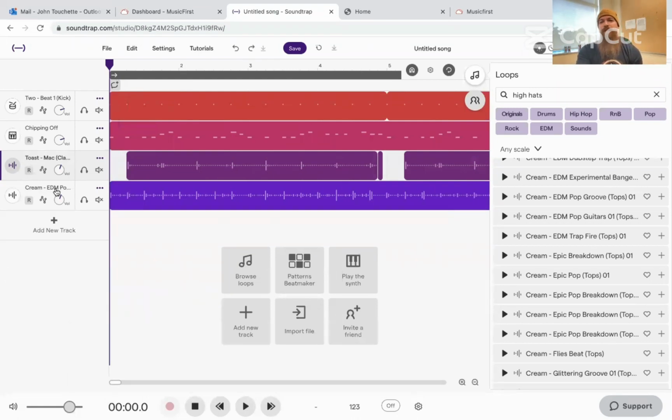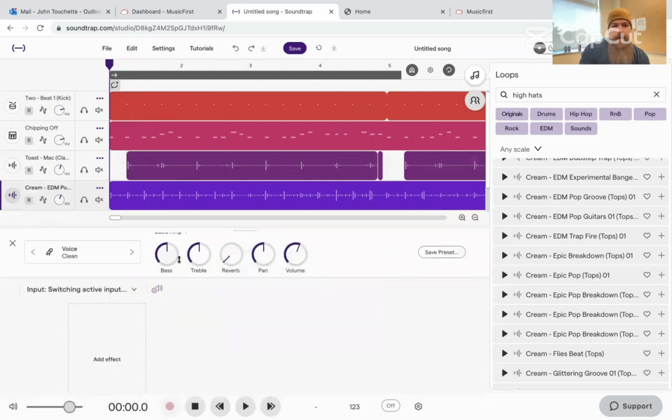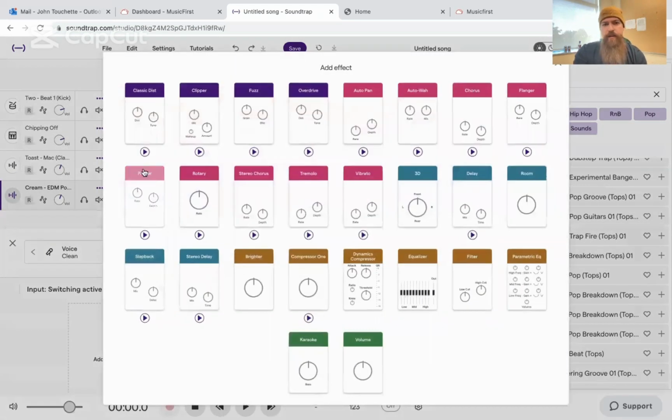Now there's a whole bunch of fun, fancy stuff you could do with these. If I highlight my hi-hat and I click on this icon here, it's going to bring up some new settings, which again, I could change the sound, but now I could crank the bass, put more low or less low. I could crank some treble, which is the highs. Reverb is how big the room becomes. Panning is left and right speaker, and then volume is how loud you're going to hear it. So you can play around with those to see what they do. But then there's also this fun thing here, Add Effect. Oh my goodness, these are all different effects.